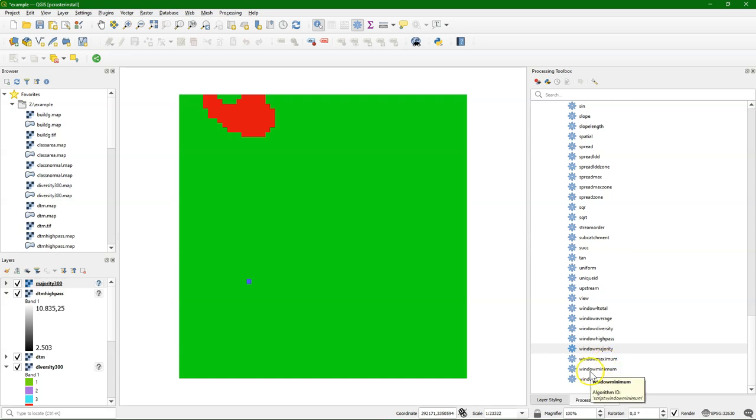There's also the window maximum operation that calculates the maximum value in the window, and the window minimum operation, which is the minimum value, and window total calculates the total, the sum of values that it finds in the window. And window operations always assign the results to the center pixel, and you always lose the boundaries because there's no information on the boundaries. So those will result in no data.